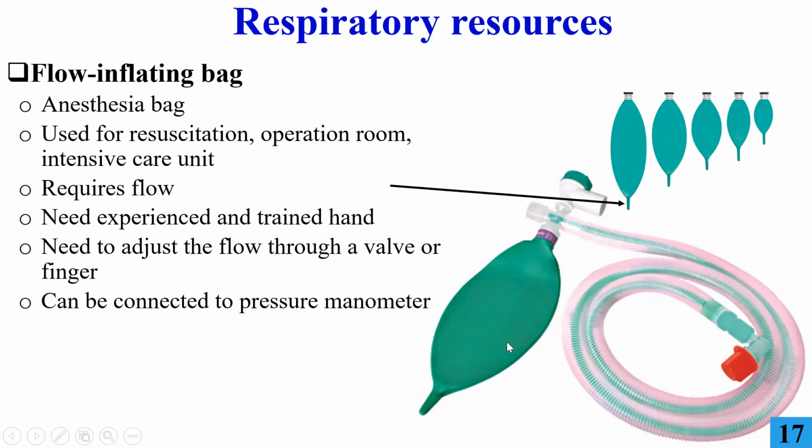And we have different sizes. The problem with this bag is that it will never inflate without flow. There should be a flow, oxygen or both air and oxygen, and there should be a tight seal on the face. So it's very important to remember the anesthesia bag will not ventilate. We cannot bag a baby without having a tight seal and a flow to inflate the bag. That's what we call it.